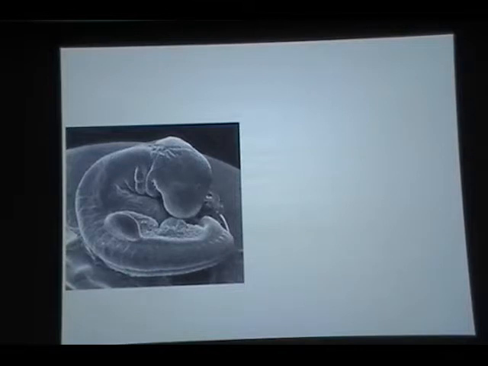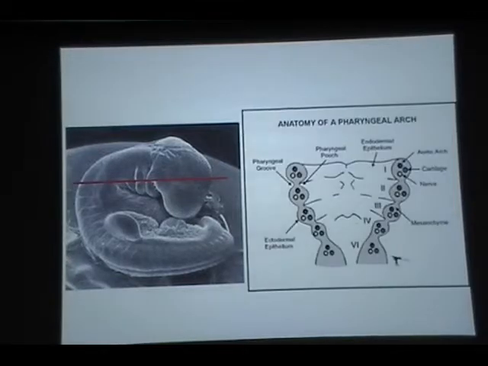So here's an embryo, like I said, about 3.5, 4 weeks. We take a section through frontal nasal prominence, through the pharyngeal arches and the neural tube. And look here, we're looking at a cross section through these pharyngeal arches. So this is arch 1, 2, 3, 4, and 6. Arch 1, all the arches themselves are comprised of similar elements.